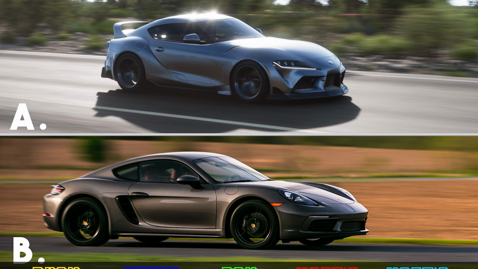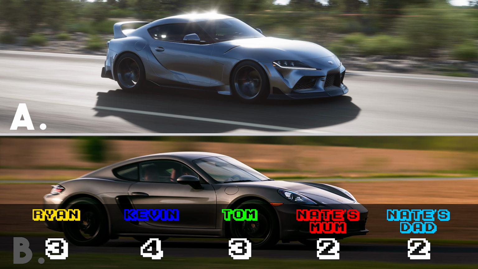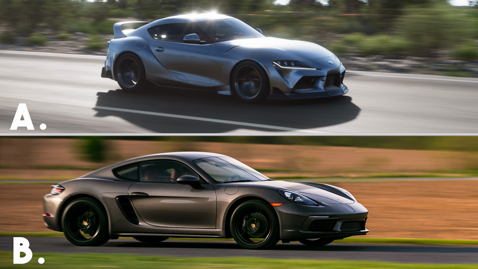Again, test subject wise, only one person got this right until now. Wow. Again, Kevin, who got 5 out of 5. Yeah, he would do, wouldn't he? But Tom said it was B because the road looks awful. And then I told him B was real. And he specifically said, damn real life, get better graphics.